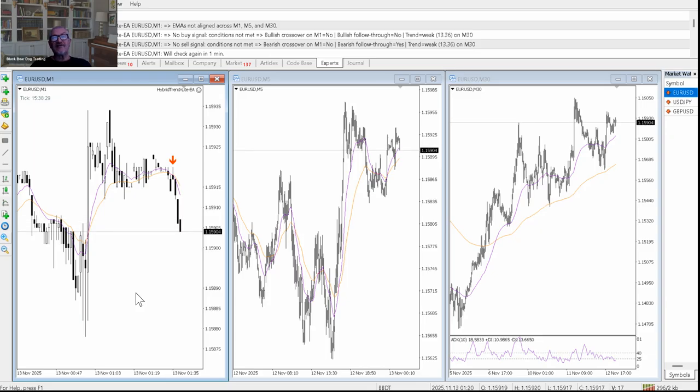So that is it for now. After you've installed it, please do so on a demo account. Obviously, play with it, trade with it, so you get to see exactly how this works. Because again, this is only the very basic.